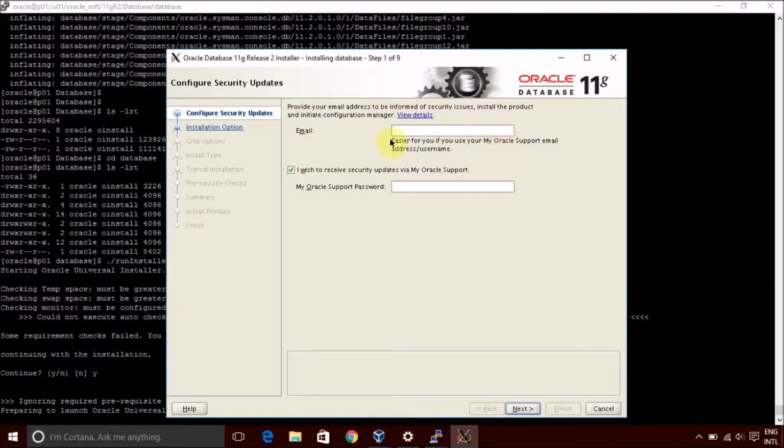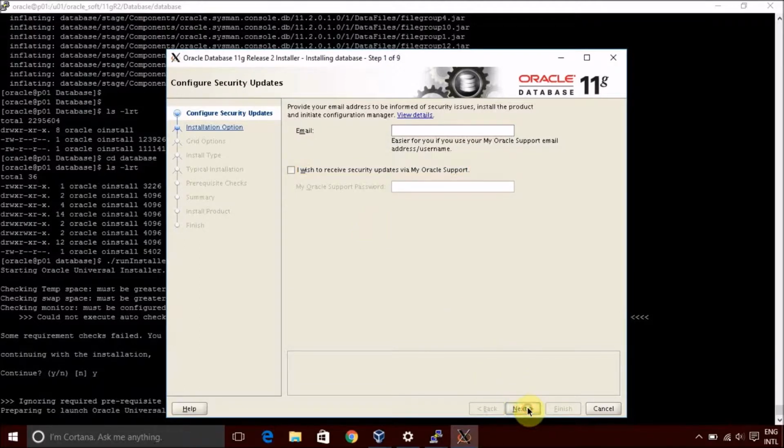Anyways, it's not required, and in most cases, even in production environments, customers or clients don't do this, so that's fine. I wish to receive security updates via Oracle Support: not required. You can directly check it on the Oracle site itself whenever it is required.